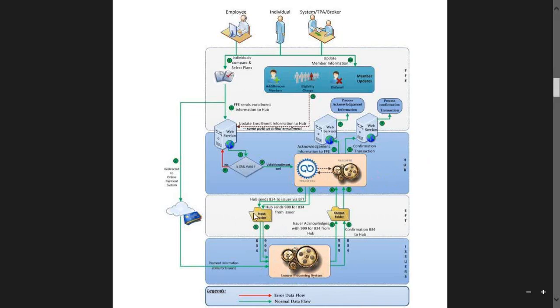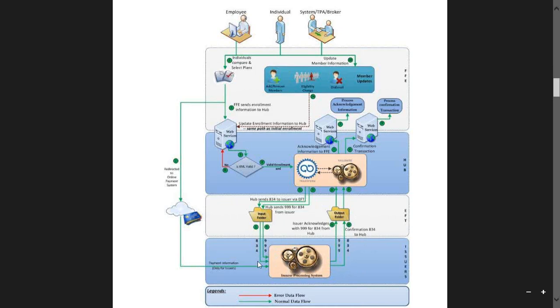Based on that, when the 834 comes in, your 999 acknowledgement goes out. The 999 is nothing but confirming that the data submitted was successfully received. If there are some problems, they are reported too. So this is an acknowledgement, a request and response process. Now once you have the request and the response, the same thing goes when the data is being sent out. You see here also you have the 834, here also you have the 834.